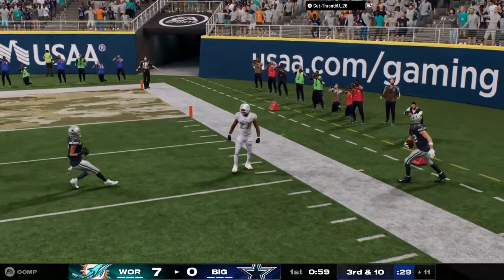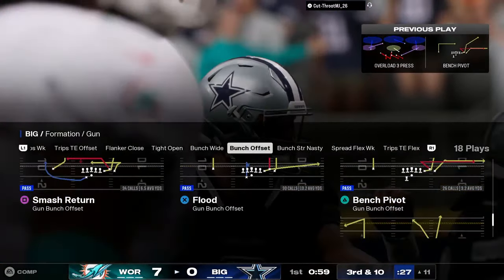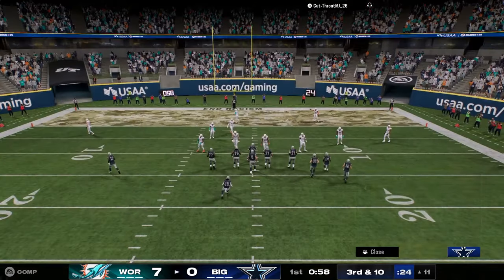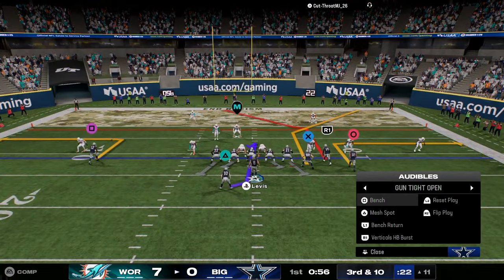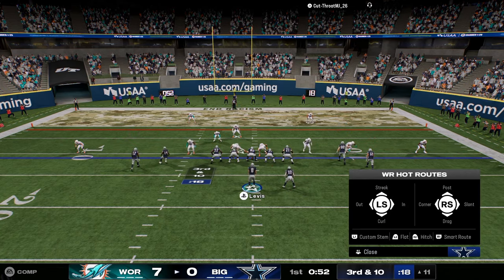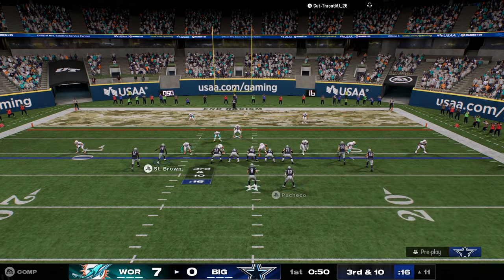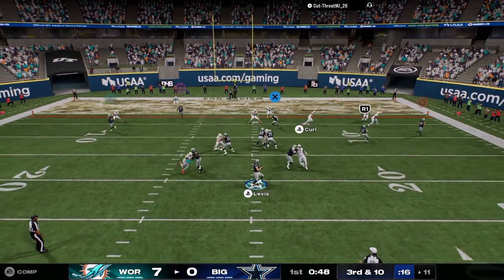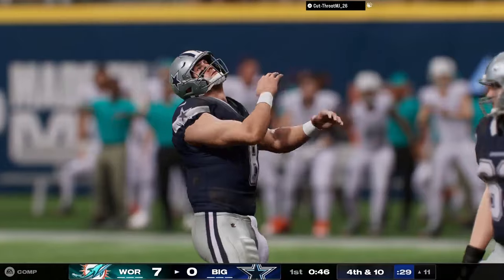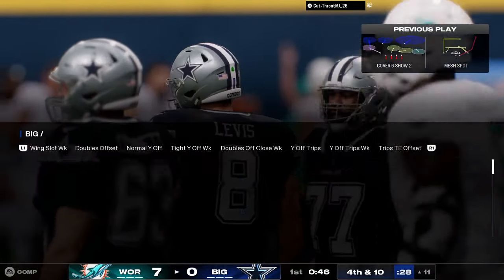So that's something, but I think Colts still, I mean, it just has a lot of good stuff. It's not just the bunch, but it has bunch wide, it has tight open, it has trips tight, it has like a pretty good trips. So there's some things for Colts that I think kind of make it really, really good. Let me see if I can just catch that and turn upfield. I can't. Somehow we're on a 4th down.